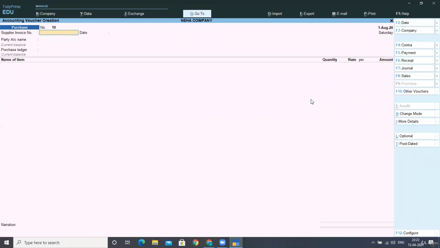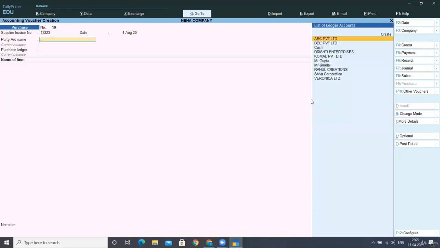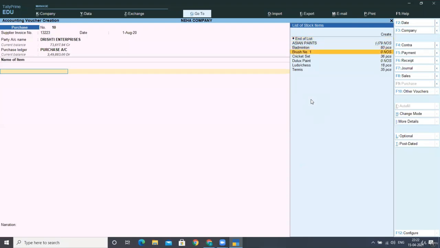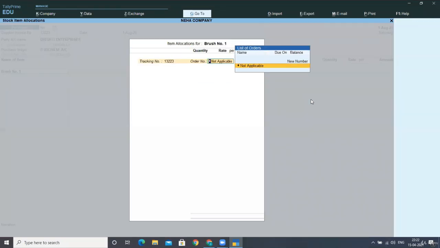So now I'm giving one more purchase entry. I'm giving the supplier invoice number, date. Now Drishti Enterprises, purchase account. I'm taking here brush number 1. Now your tracking number, I'm giving here 100 quantity and rate.